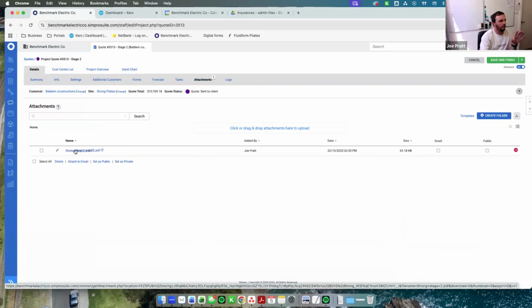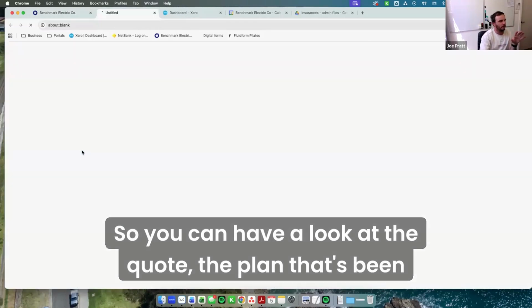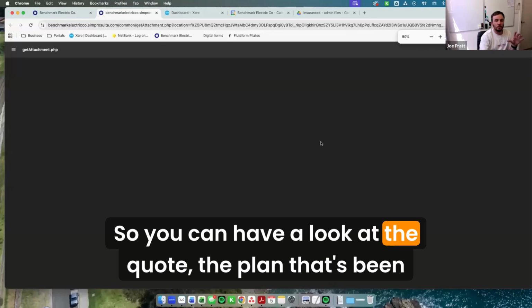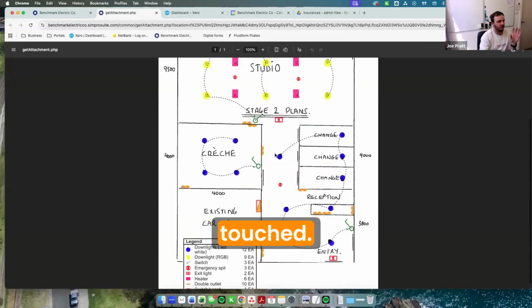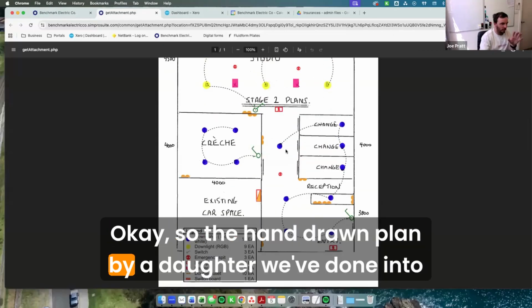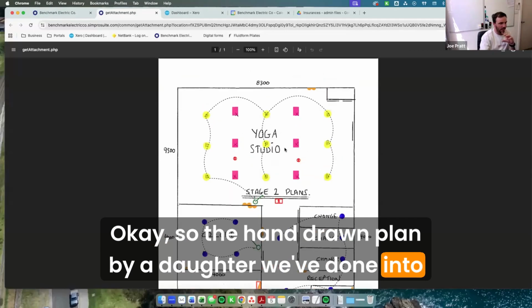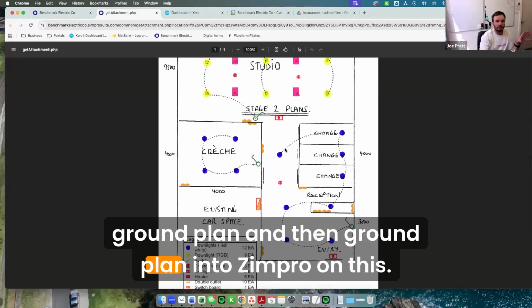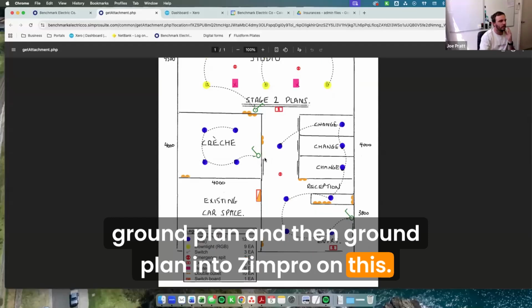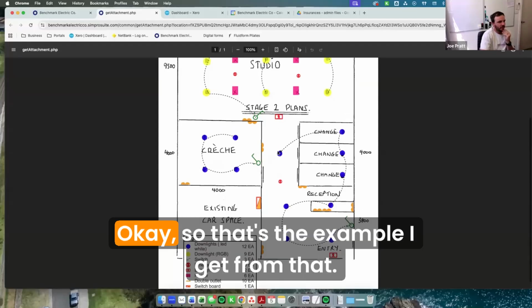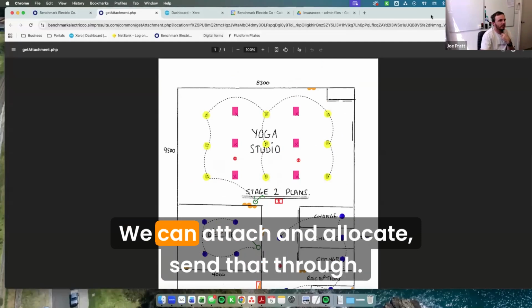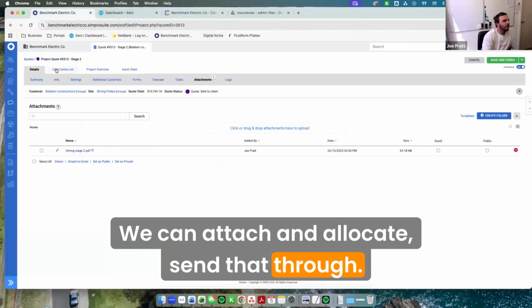So you can have a look at the quote and the plan that's been attached. The hand-drawn plan by a builder we've turned into a ground plan, and then the ground plan into Simpro. So that's the example they get from that. We can attach and allocate, send that through.